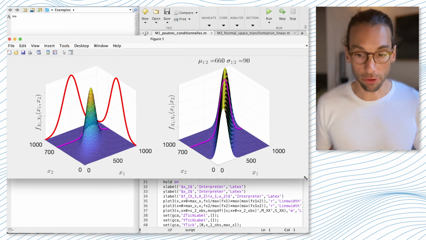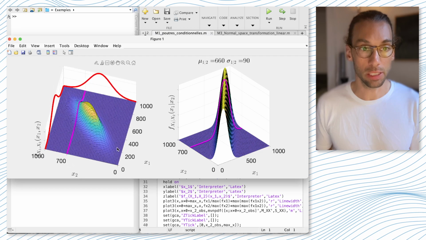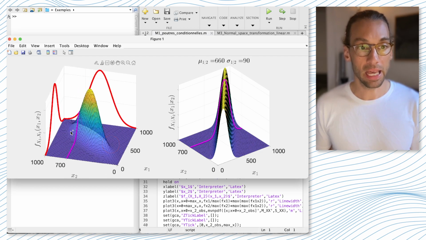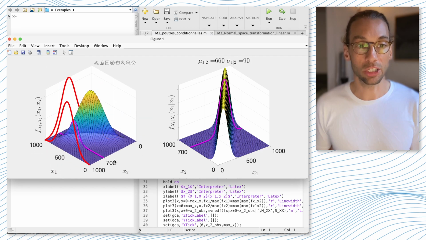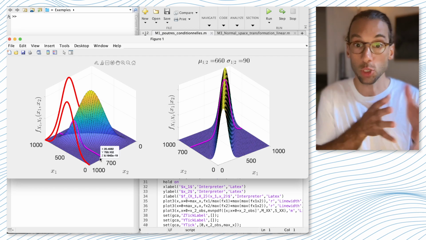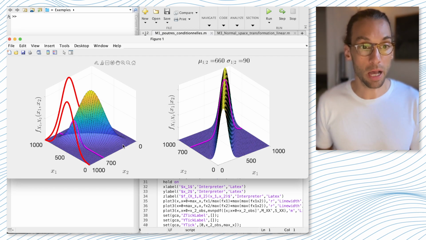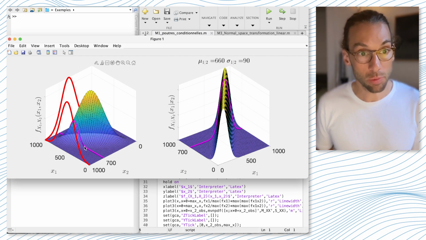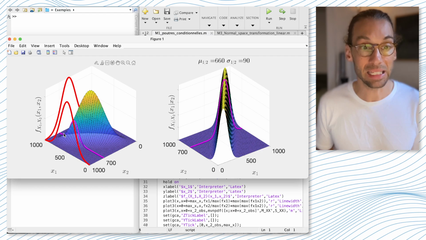So on the left, what I have is the joint PDF for x1 and x2. So this is the joint PDF. We have the marginal here for x1, the marginal here for x2. And what we have here in pink is the slice for x2 equals 700, because my observation tells me that not all these possible values of x2 exist. The actual one is only this one, 700. So my updated knowledge is represented only by this slice in my joint.